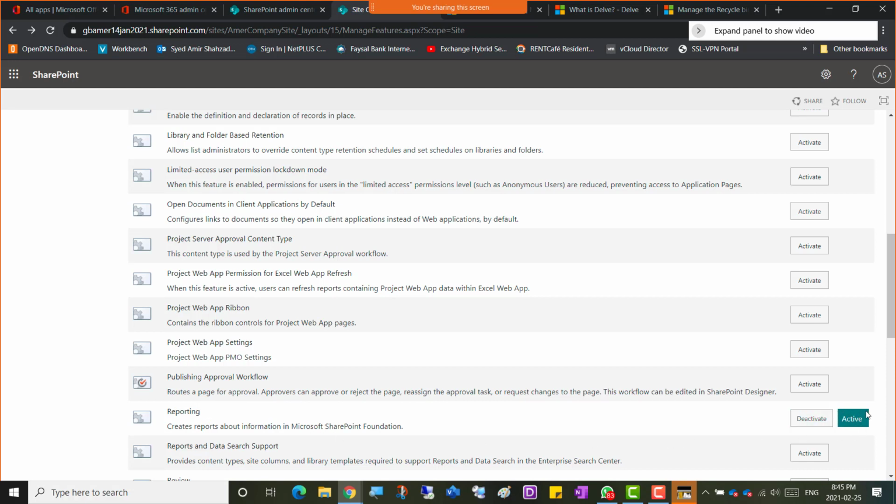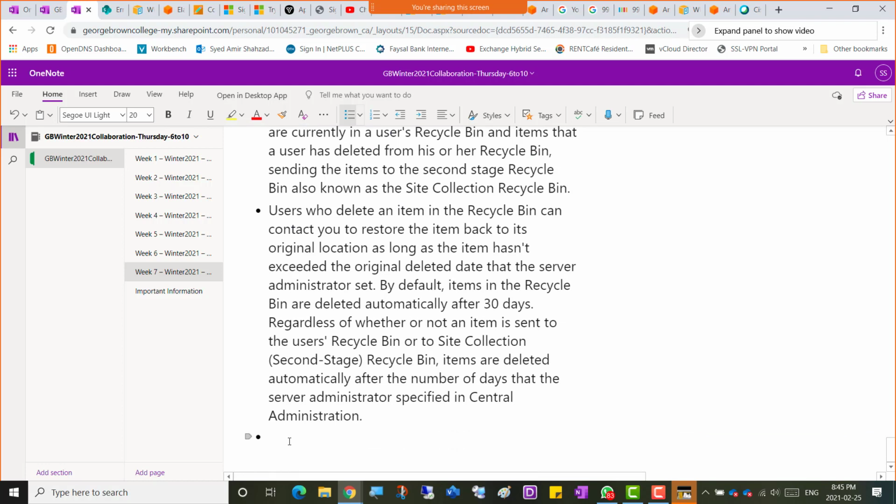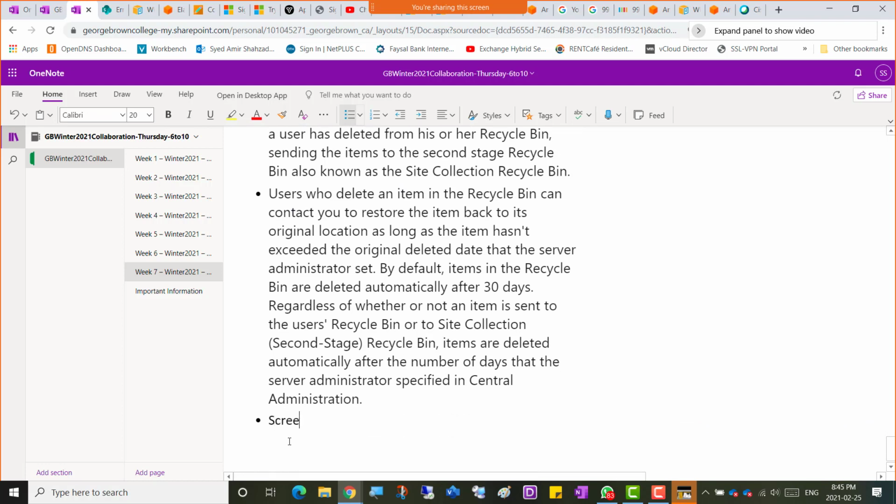It should be active, green. So screenshot 9, site collection feature activated.